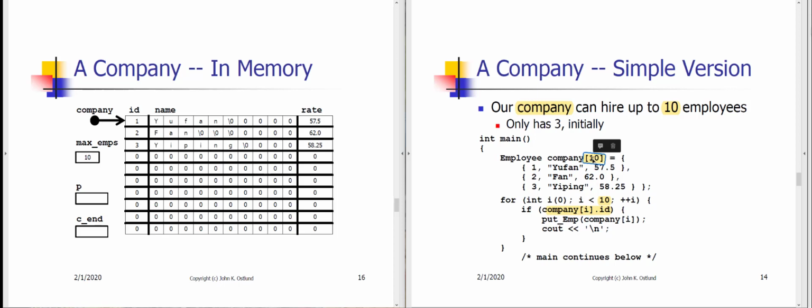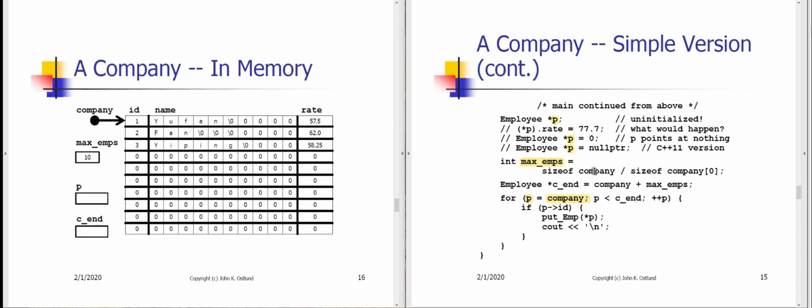And then anytime we need that value, we can figure it out on the fly by using this trick. If you ask for the size of an array, what you will get back is the total number of bytes within the entire array. If you divide that by the size of the first element in the array, that is the number of bytes in the first element, the total size of the array divided by the bytes per element is going to be the number of elements.